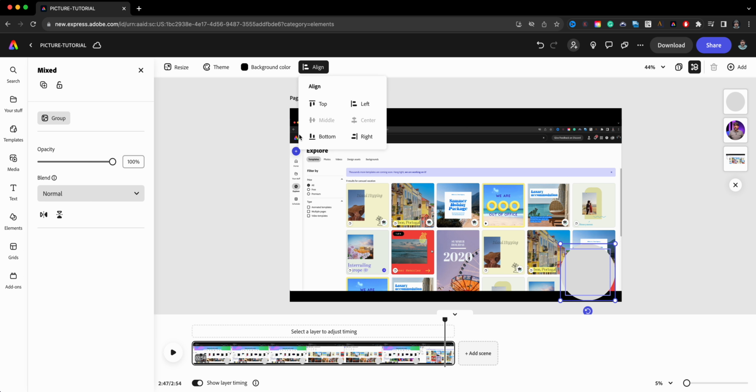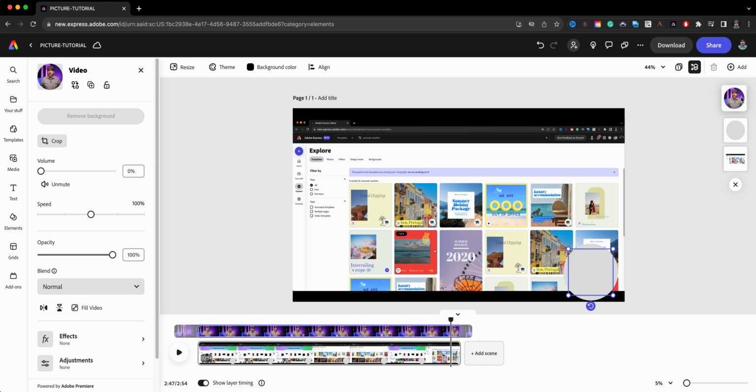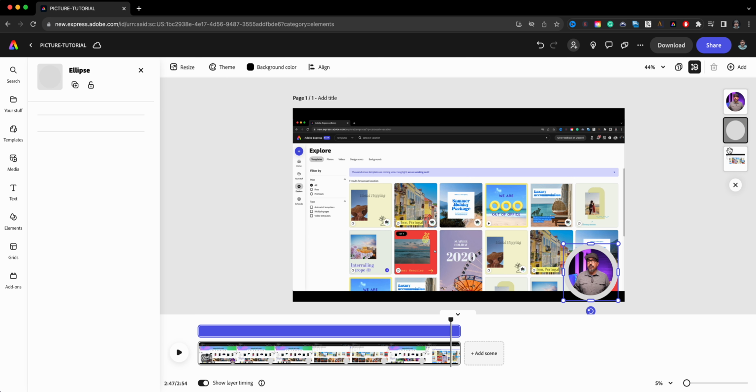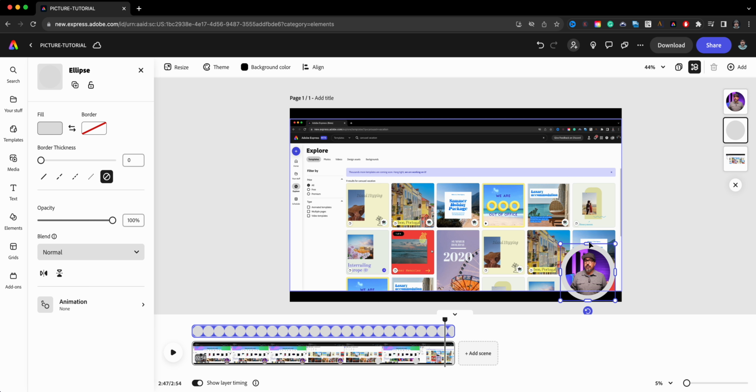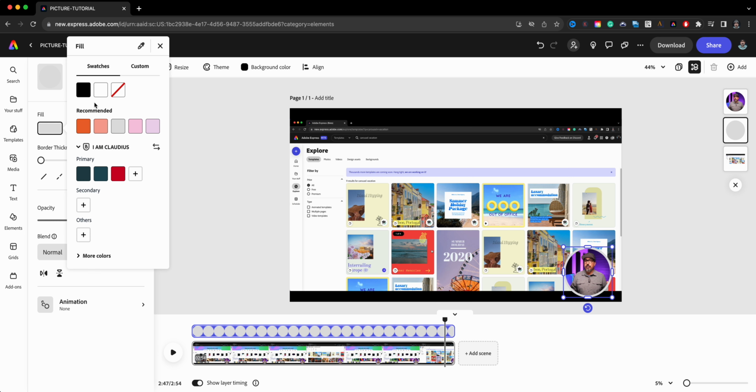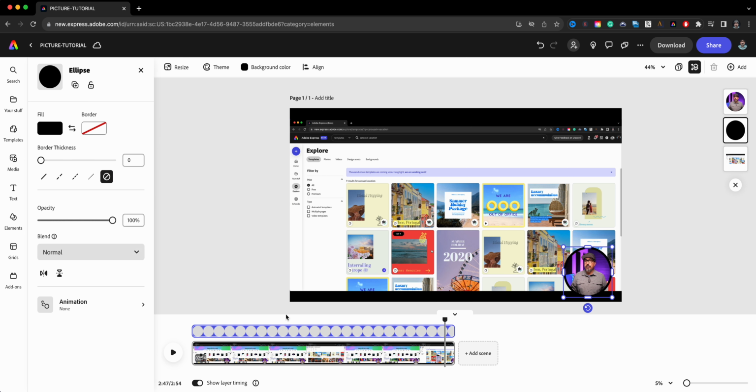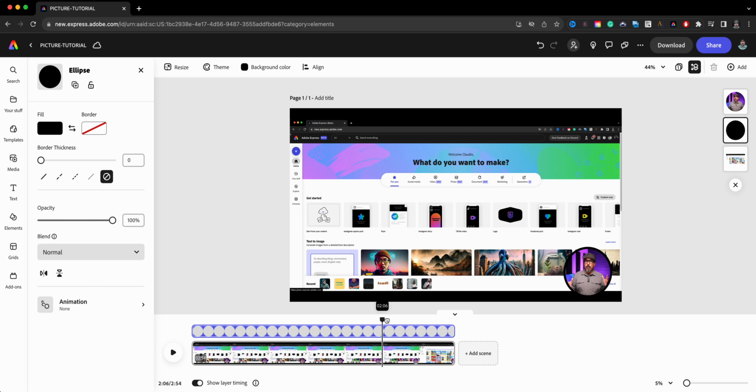I'm going to make sure this is aligned. There it is, center. And I'm going to bring my video up to the top. So I've got a superimposed video, and I've got a little outline. Let me click and make that smaller. Here's a tip: hold the option key on a Mac, and you can make that smaller so it stays concentric. We'll change the color to, let's go with black. There we go. It's a really cool way to add the overlaid video.